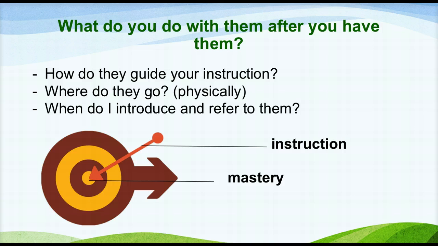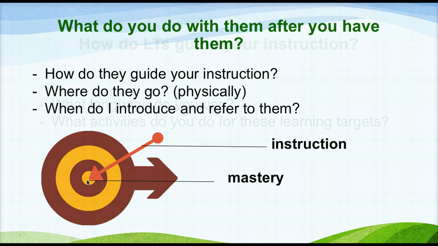What do you do with them? Where do you physically put them? And when do you introduce and refer to them? Well, ultimately, if you look at the learning target picture, you will see that the middle of the learning target is where you want your students to be able to master it. You want them to be able to put that arrow straight into that learning target. You want them to be able to master that specific language chunk or that specific question you're practicing for the day. And the arrow is what becomes your instruction. That's something that has to go toward your target in order to help them achieve that.